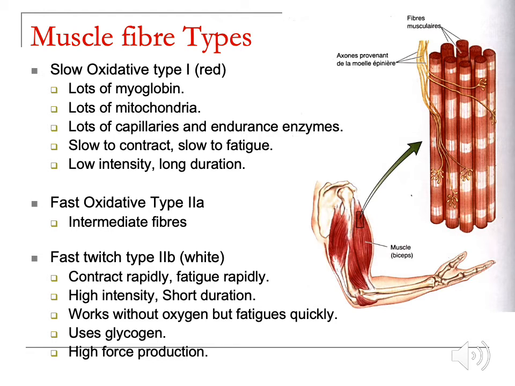It also makes them less able to generate aerobic energy. They do, however, have much higher storage amounts of glycogen, and therefore they're going to make their energy mainly from glycolysis, which is one of our primary anaerobic energy systems. The speed of ATP breakdown within the fast twitch fibers is much, much quicker, so as a result, they're able to generate force at a much quicker rate as well.